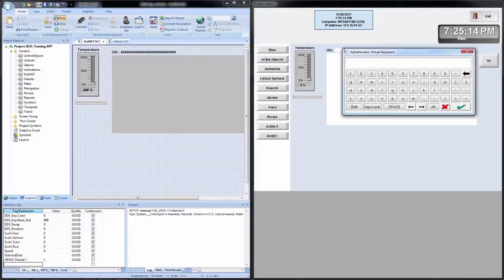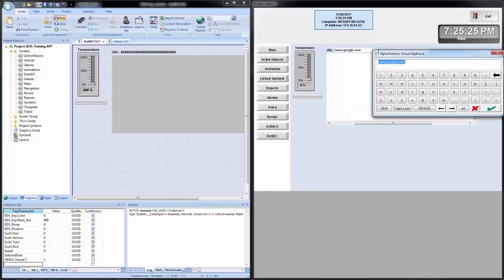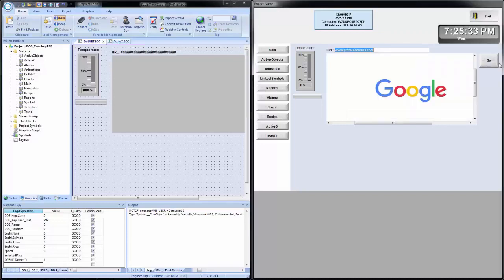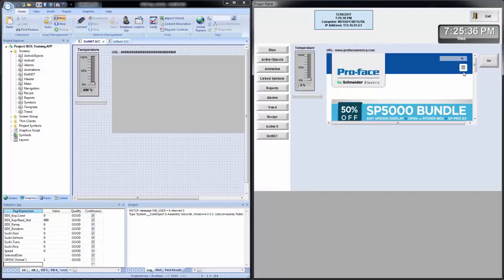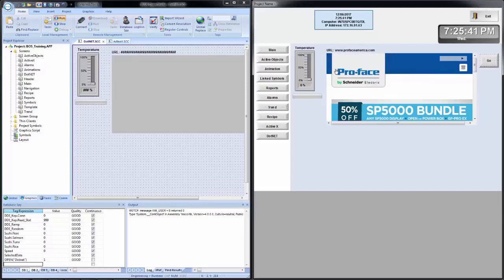And now if I type in a website and click Go, I now have the web page come up. And so if I type again, so this operates very similar to the ActiveX control. The only difference is you have a few more features or functionality with the .NET. And .NET now is more widely used, but both are still available with the Blue Open Studio software.